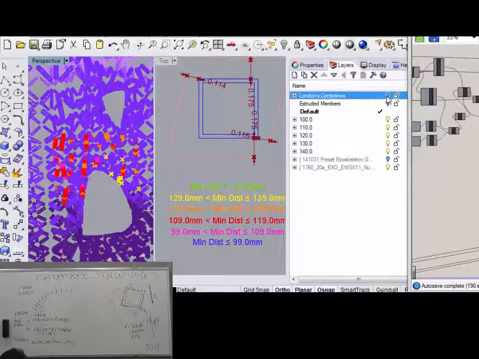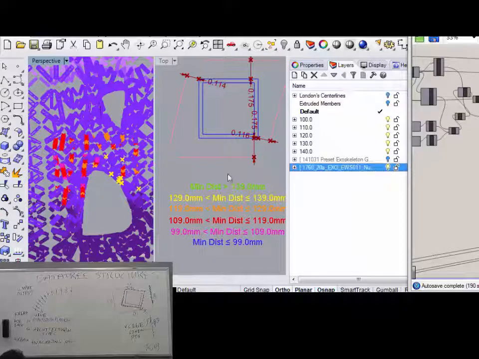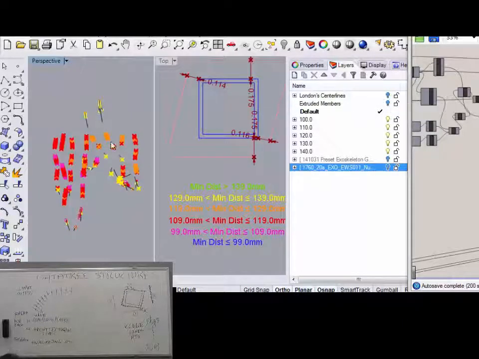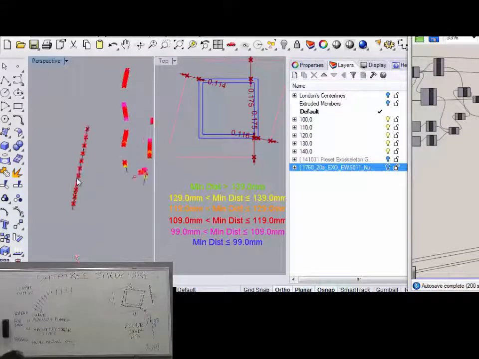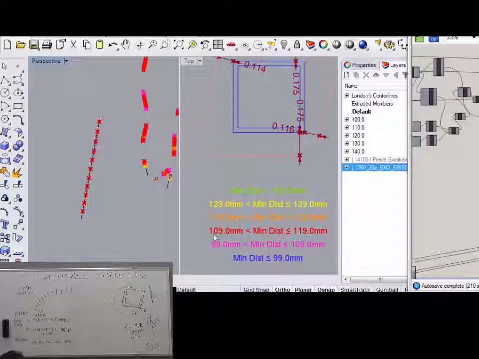Now it's a tool that's easily checkable, and that's the important part. Easily checkable. We see a lot of people who jump right into making Excel sheets that they don't understand, blah, blah, blah. None of this should be that way. So the computer now is spitting out to me and it's telling me all along this line right here, I think that it's clashing. It's within somewhere along the line of 109 to 119 millimeters.